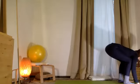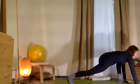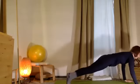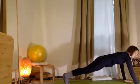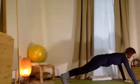Now palms beneath your shoulders, palmas debajo de los hombros. Una pierna atrás, otra pierna atrás. So you've taken your two legs back, and I want to go through that sequence again. Reach through the heels. So reach the tailbone through the heels, feel a long spine. 3 and 2 and 1.